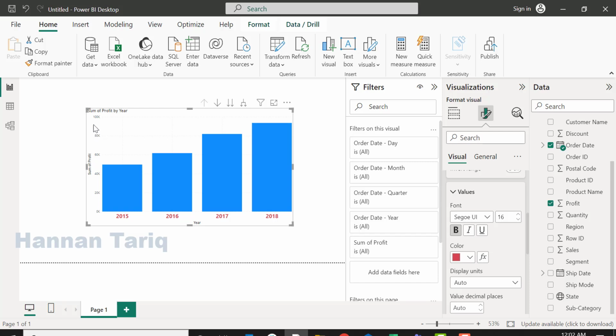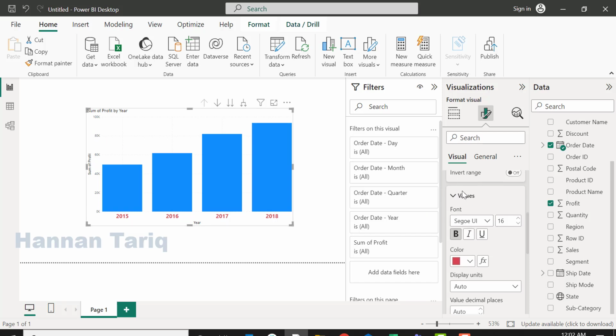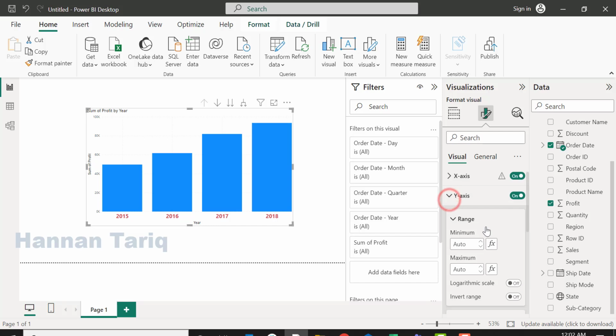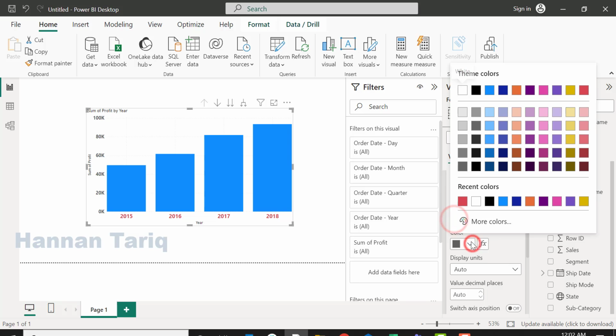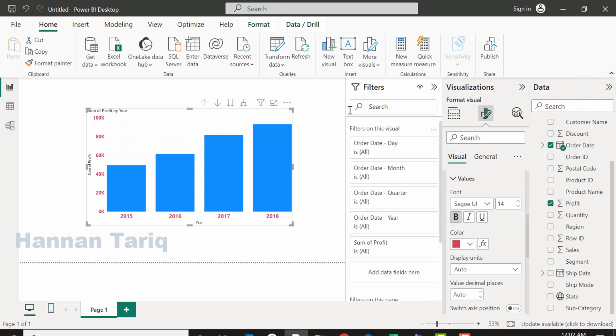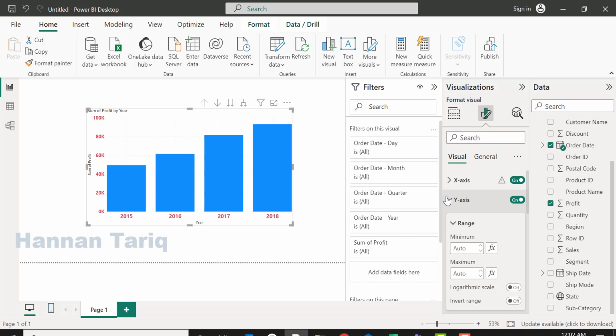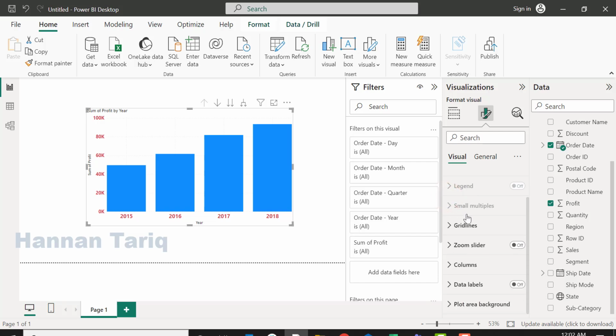This is how you make the formatting of the visual. Similarly, you can go to the y-axis and make the changes just like we have done over here. You can make it a little bigger, make it bold, give it a color, let's say any other which is a little bit bright or can be seen well, yeah, like this one. And you can just move on. Similarly, if you want to have the data labels on the top of this, you just click on that. It will give you the value of the data for 2015 on the top of the bar as well, right? So it's easy to read from here.